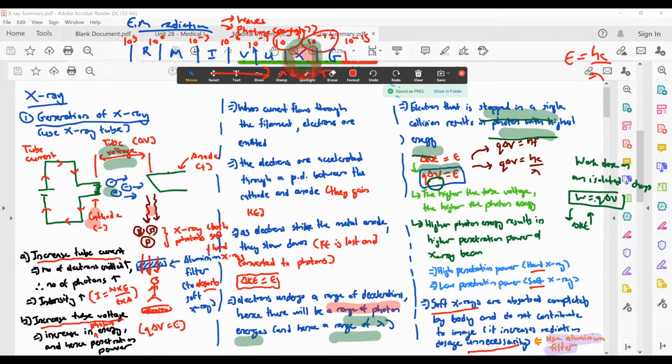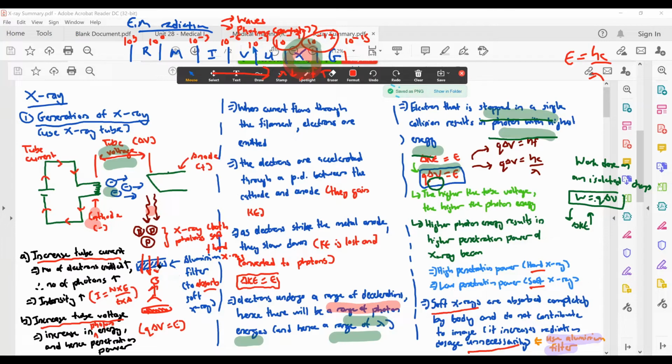When your X-ray is going from here to here towards the person whose X-ray you want to do, you put an aluminum filter before the X-ray hits the person. The aluminum filter here will actually now absorb all the soft X-rays, allowing only the hard X-rays to pass through. So what comes out of your aluminum filter is just the hard X-rays. The aluminum filter will absorb the soft X-ray. So in this way, you avoid this thing from happening. Okay, so that one is all right.